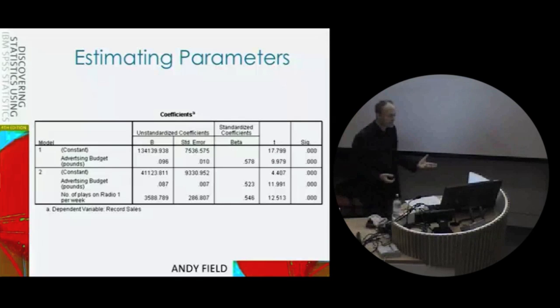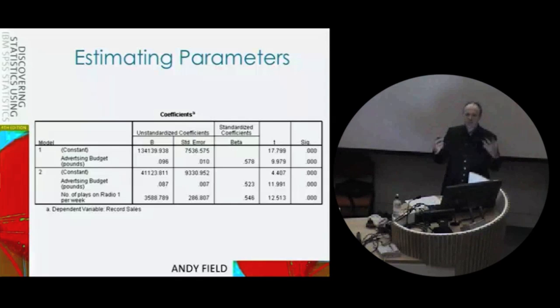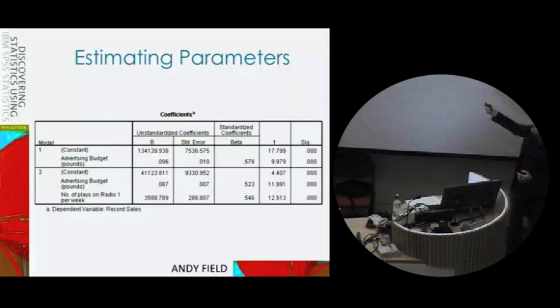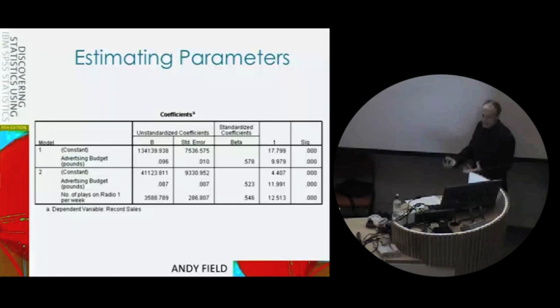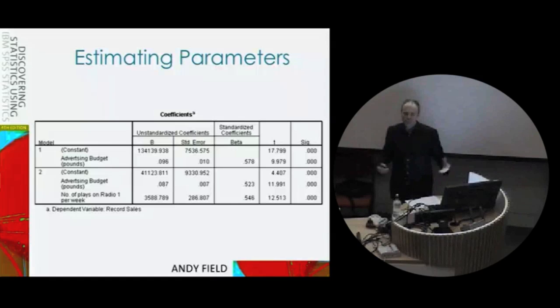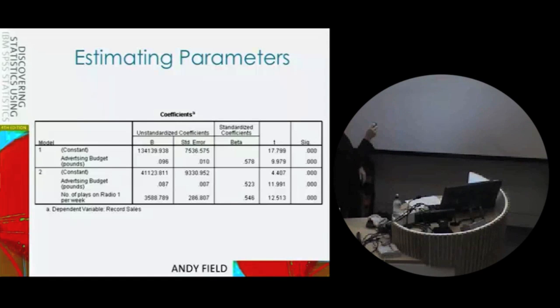We talked a bit about estimation. I didn't go into detail about that because it's complicated and we don't really need to know it. But we have these things called parameters that define the model. These are these betas here, and they get estimated, and SPSS produces this table that tells us the estimates. We're going to focus for the time being on what these betas represent. You'll notice that you can build up models systematically. In this case, I've put in advertising budget first, estimated the parameters, seen what's going on, and then in a second model I've added in radio, the amount the record got played on radio.